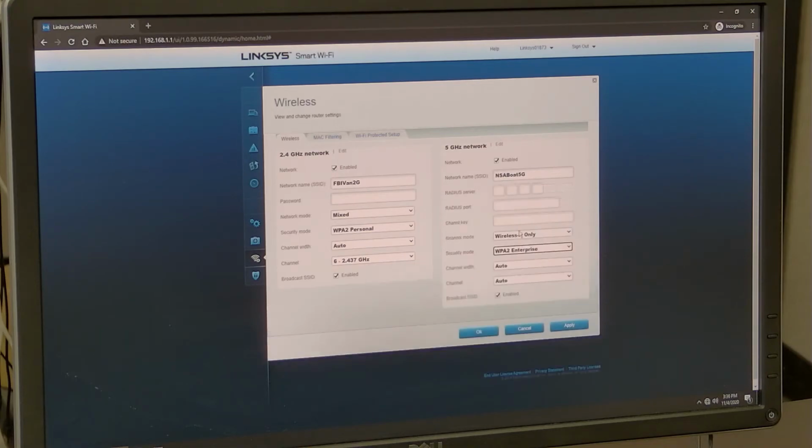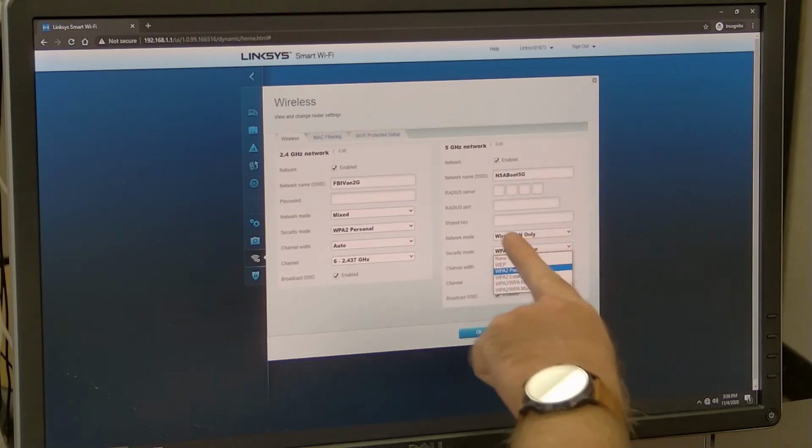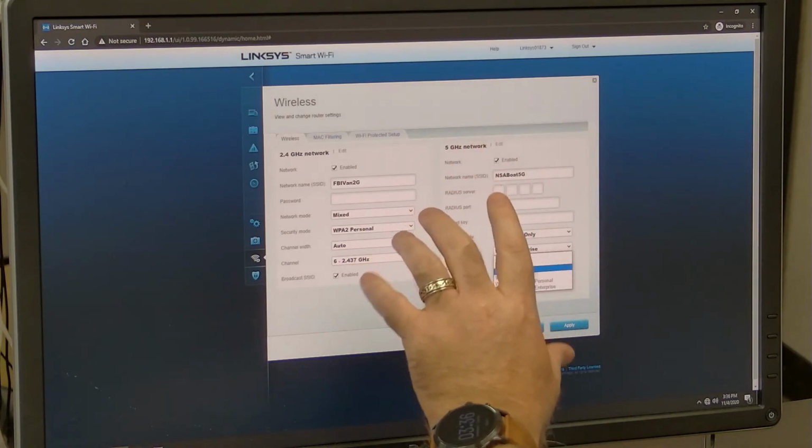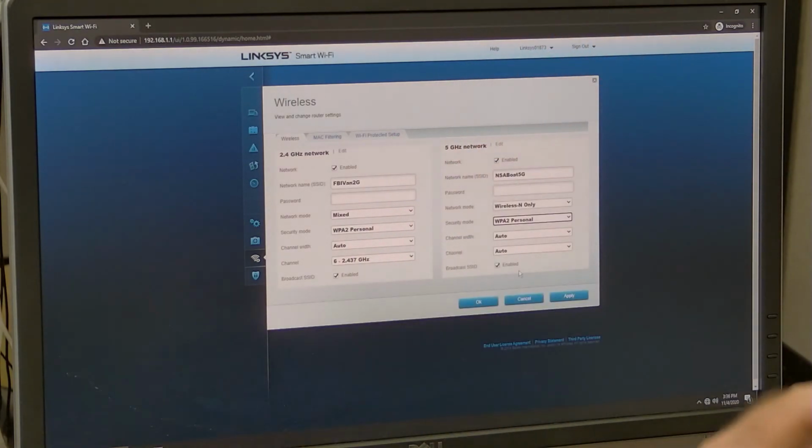Security mode, do the same, WPA2 enterprise, okay, excuse me, not enterprise, personal. Because if I do enterprise, see, this is some of what I'm talking about. Okay, we have RADIUS servers, we have certificates, things like this. This is for certain businesses that do it. Setting it up normally, and I would even say in most coffee shops and stuff, if you're setting up for a small business, go personal. Okay, and again, put in a password.